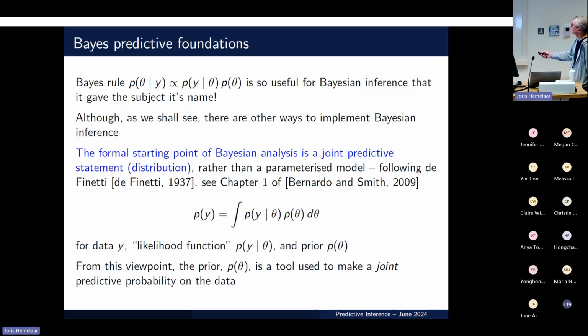From this predictive view, the task is to build a predictive model for outcomes. The prior is just a tool. It doesn't have any kind of meaning here in terms of your beliefs about a certain parameter. This is the direction we're going to go. One would use this purely as a tool to plug into this equation with a likelihood function, in order to get the thing that you do want, which is a predictive model.